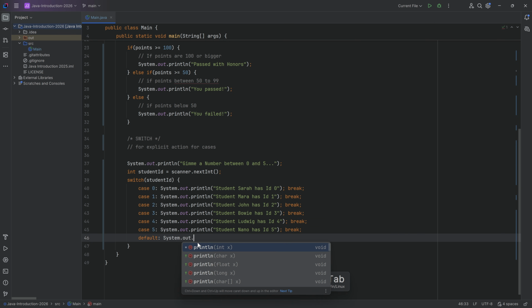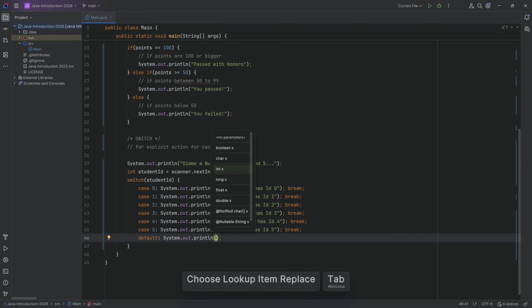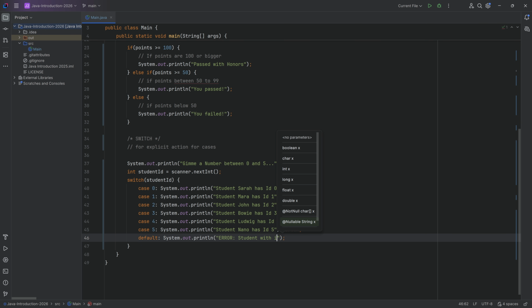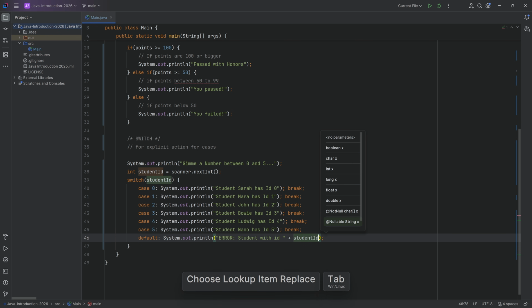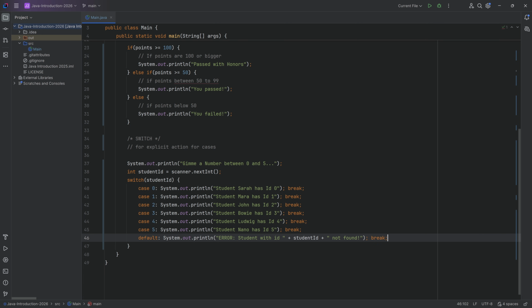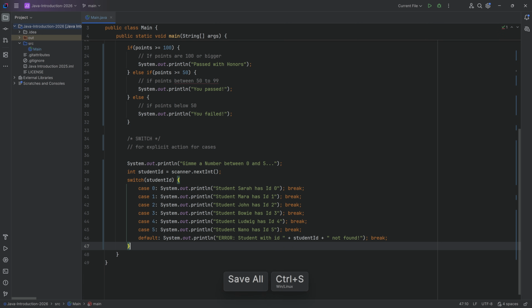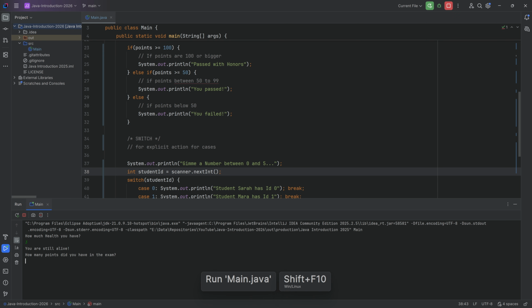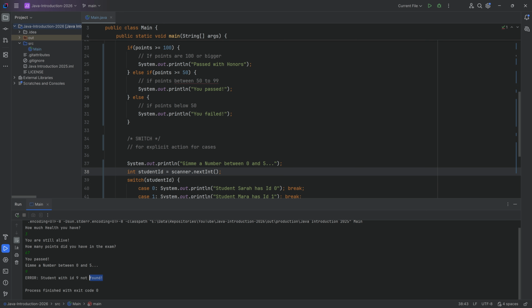In this case, my reasoning is because we would need to change a little bit of the rest of the program to actually make it an error. But we can call this, right? Error, student with ID, and now look at this, student ID not found. Boom, right? And once again, we add a break right here just in case. Bada bing, bada boom. And now we have this. So if we now go through the whole program again, we got 3, we got, I don't know, 6, 7 over here, and then we pass in, I don't know, a 9, boom. Error, student with ID 9 not found.